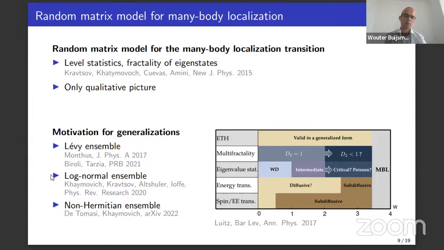In the same spirit, people proposed a log-normal Rosenzweig-Porter ensemble, where also the off-diagonal elements are more heavy-tailed, but in a slightly different way. Besides that, there are also different types of Rosenzweig-Porter random matrix ensembles that have been proposed. Like I am now proposing a unitary Rosenzweig-Porter random matrix ensemble. But for example, a non-Hermitian Rosenzweig-Porter random matrix ensemble has also been proposed. And if you go to the reference list of this paper, you see that these people are also working on some sort of a more sophisticated circular Rosenzweig-Porter random matrix ensemble. So probably at some point there will also be a mixture between these generalizations and the circular Rosenzweig-Porter random matrix ensemble that I will propose in a second.